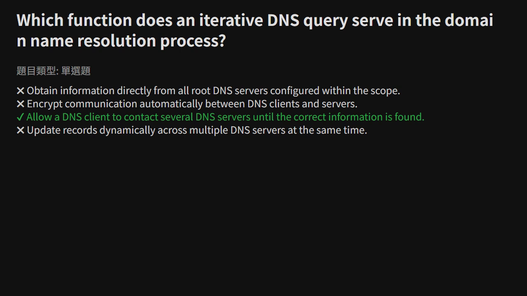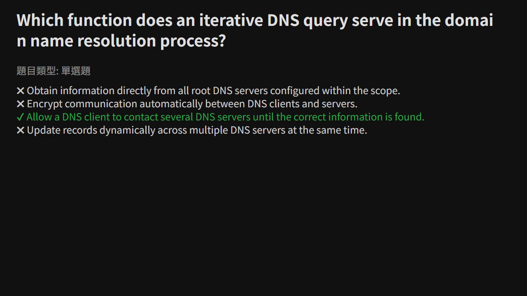Let's quickly look at why other options are incorrect. Obtaining information directly from all root servers? No, it's typically one root providing a hint, not the final answer. Encrypting communication? That's about DNS security protocols like DoH or DoT, not the query type itself. Updating records dynamically? That's dynamic DNS or zone transfers, unrelated to how a resolution query is structured.